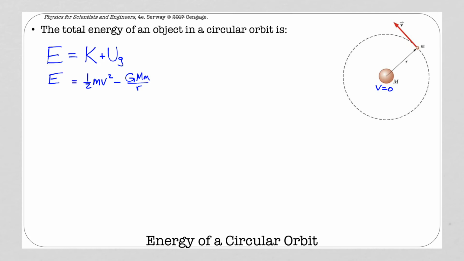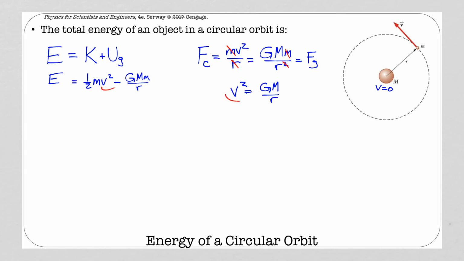We can say there that we would have to have a centripetal force acting on that little particle with a value equal to mv squared over r. And that centripetal force would come from the gravitational force between the two particles. We can simplify a couple terms here, and we find that v squared must equal GM over r. I can take this value of v squared here, and I can plug it in over there. There's v squared.